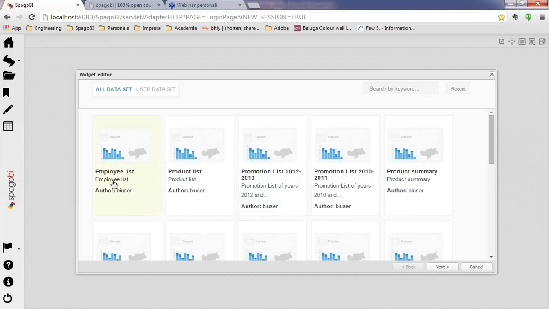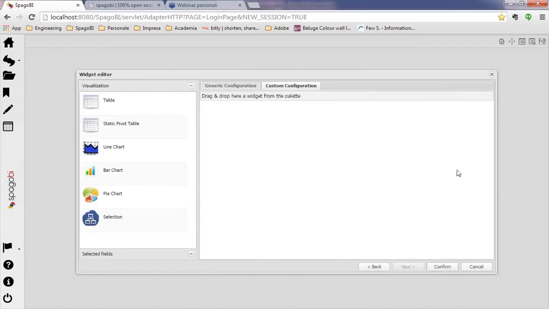So for example, I prepared this data set, which is called employee list. This one is in the all-in-one. It is of type Excel CSV file. I have to tell this to you again, I cannot show it because we don't have enough time. But this one, I created it by uploading an Excel file. And it comes from one source. It's the list of employees. So I pick the data set that I want to see, and we go to the next window.